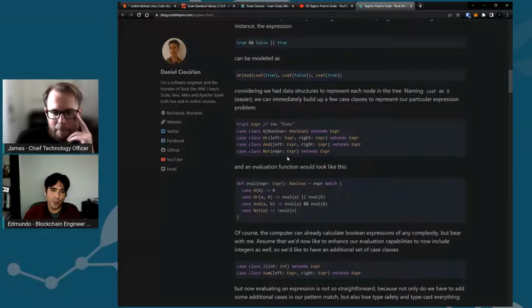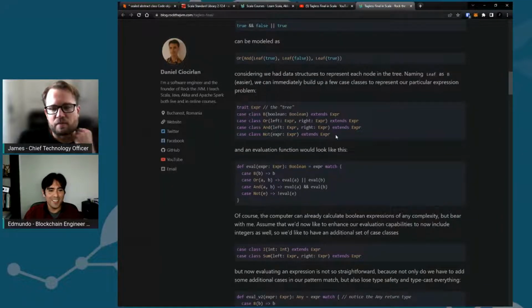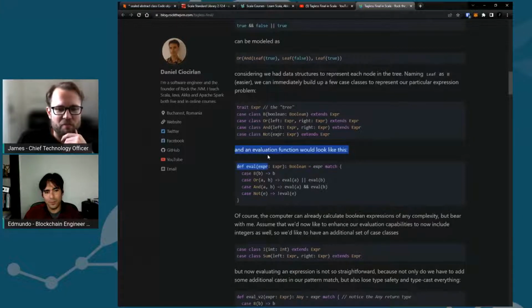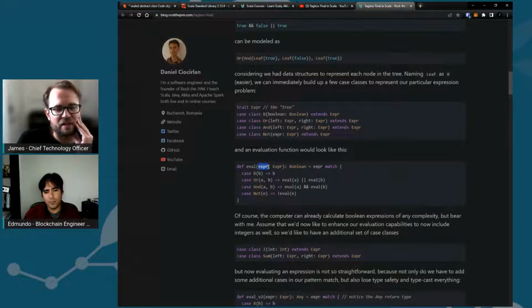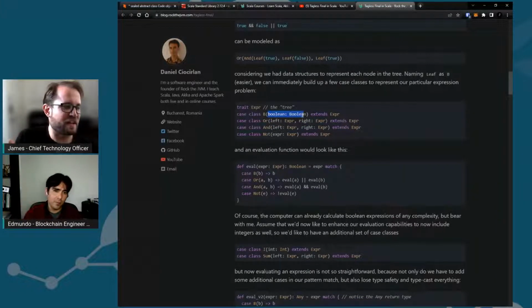Yes, that's what we use a lot in Quivr too. Okay, so then the real fun comes when you want to write your eval function, right? I feel like I run into this problem a lot when I'm trying to explain these sorts of computational systems. When I see this in Scala, expr is of type expr, but expr has an inner thing, the stuff in the parentheses. If I'm given an expr, I have to open it, examine it to be able to manipulate the instance and do something with it.